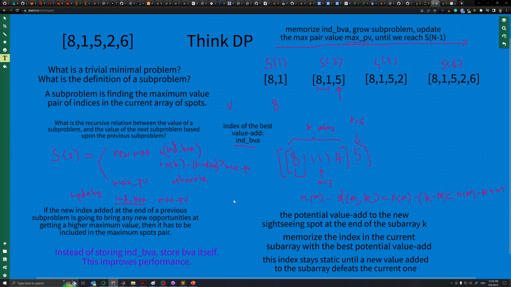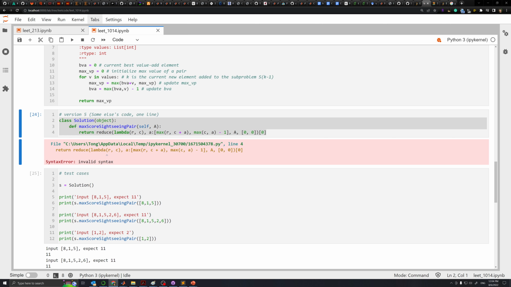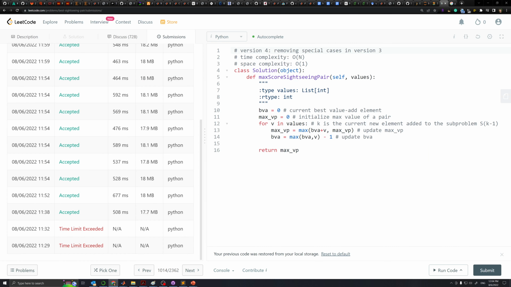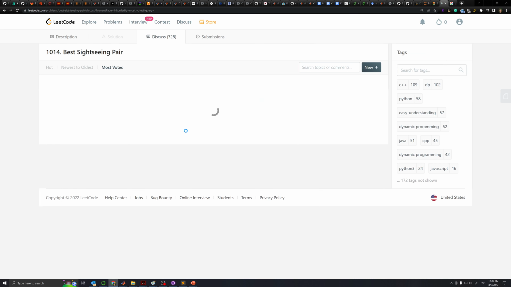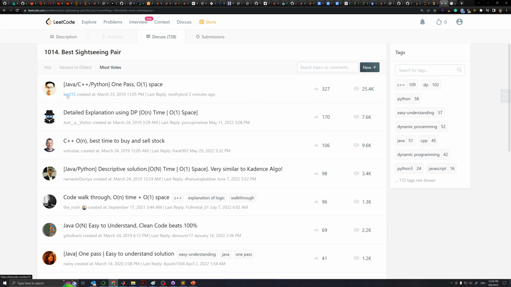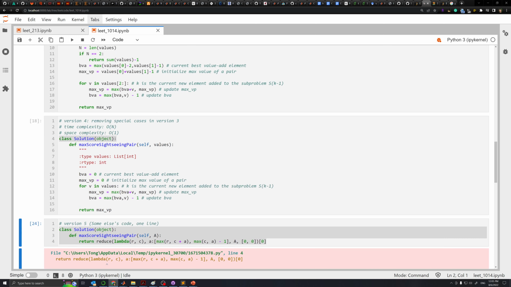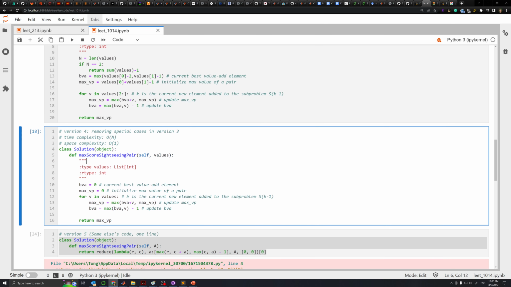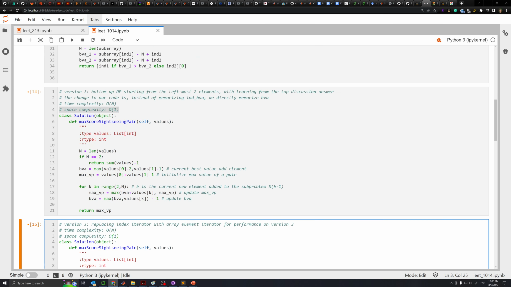It still has a time complexity of O(n) and space complexity of O(1). It's just that we didn't do good enough. So we learned from this guy on LeetCode, Lee215, and we need to remember his name. We took some help or inspiration from him, and then we improved our code.